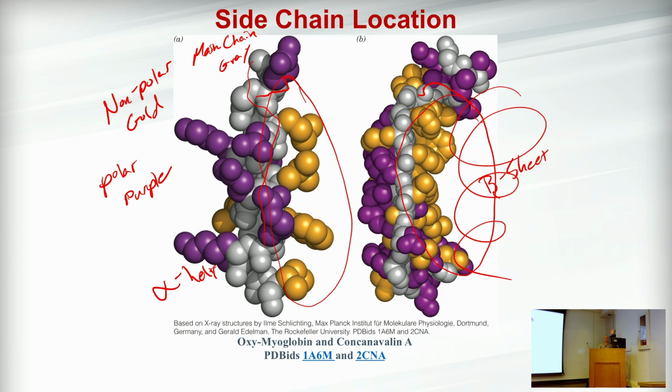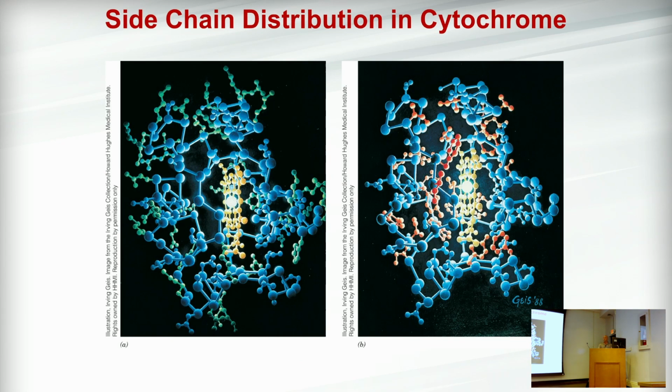I mean, that's it. It comes down to things being that simple. You have your secondary structures that maximize the hydrogen bonding interactions, present all these side chains in such a way that when they start to be in solution, you can now start to have this beta sheet interact with this alpha helix in such a way that the nonpolar molecules will interact with each other, and the polar and charged molecules will be on the surface where the water is. And sure enough, that's exactly what happens in proteins.